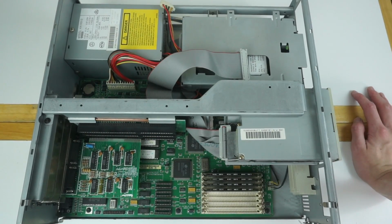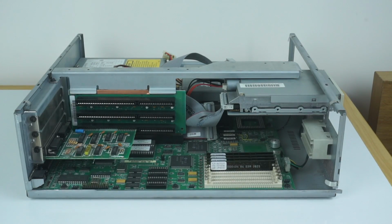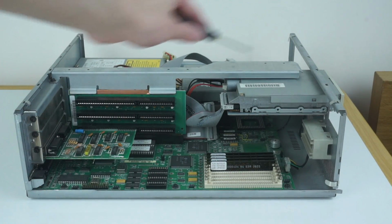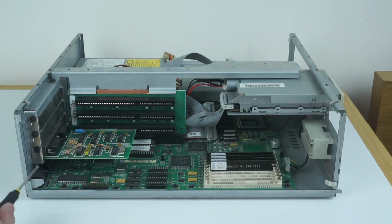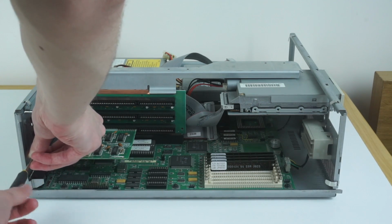What we'll now do is take this apart and get down to the motherboard and see what it's all like. The first thing we're going to do is take this expansion card out and then remove the riser and remove that whole assembly. Everything in this uses flat-headed screws, which is a bit strange, but if we just take that out, we can then get into the expansion card. So just take that out.